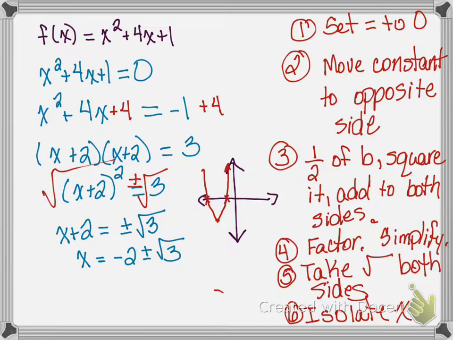Now I know that you guys don't love completing the square, but it is what we're going to use to put things in vertex form. Now, I'm going to erase this, then we're going to go through that process on how to do it to find the vertex form. Is it okay for me to erase this? Okay.